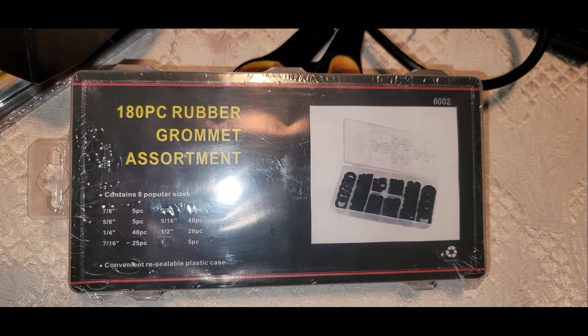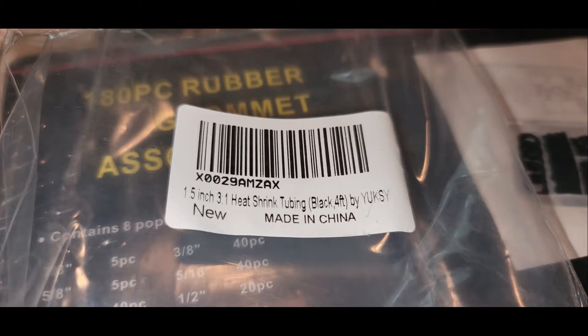It wasn't really expensive — just a few dollars — but now I've got probably a lifetime supply of grommets. The final major component was finishing. I thought about painting the apparatus once I had it done, but I wasn't comfortable with how well that would look or the longevity. Since this is going in my wife's car and she wants everything to look as nice as possible, I got the idea to just get some large-diameter heat shrink tubing and heat shrink the whole thing. Quick and easy. I found some inch-and-a-half heat shrink tube with a 3-to-1 shrink ratio, so I knew it would shrink enough to conform to the metal strapping. Two things off Amazon and the metal strap from Lowe's.